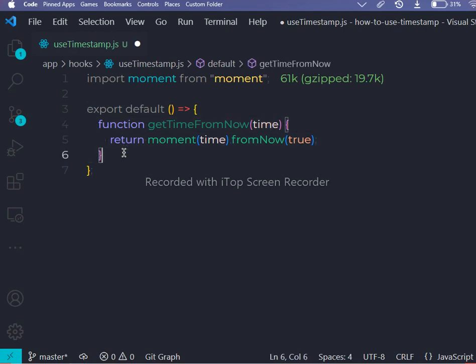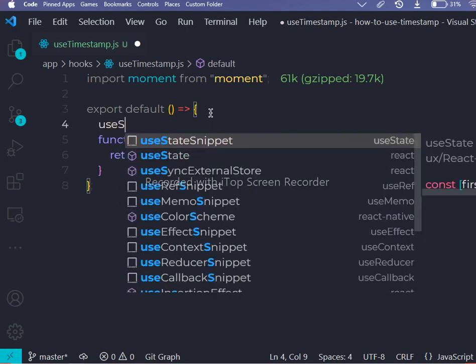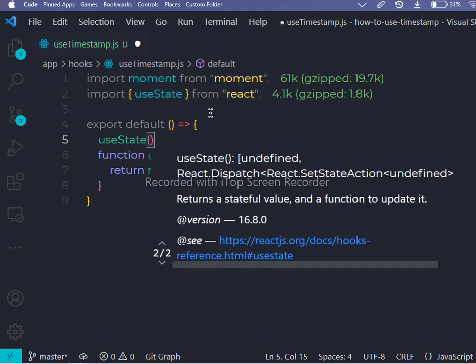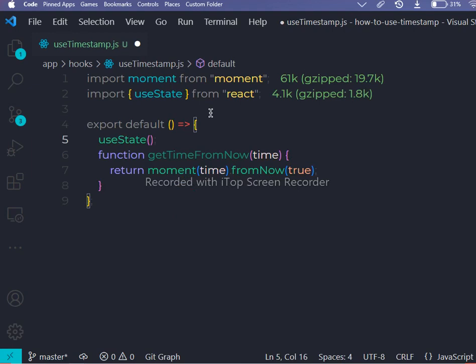The application updates the timestamp at a given interval, so it is temporary. We need to have a state to hold that temporary timestamp for that period of time, let's say a minute. So let's store here from the state, which is imported from the top, useState.